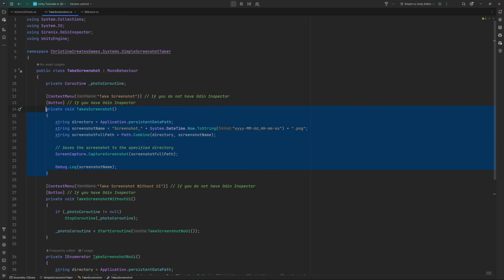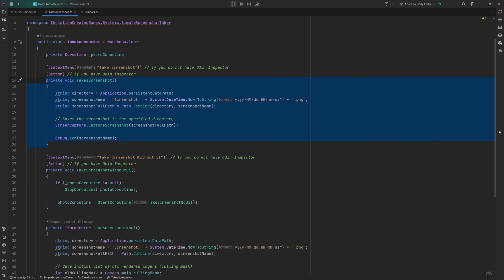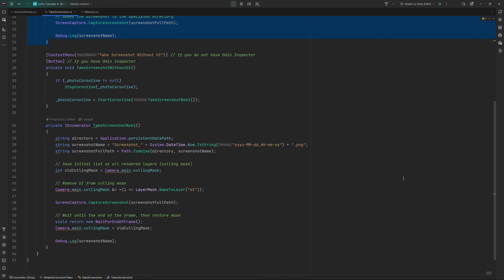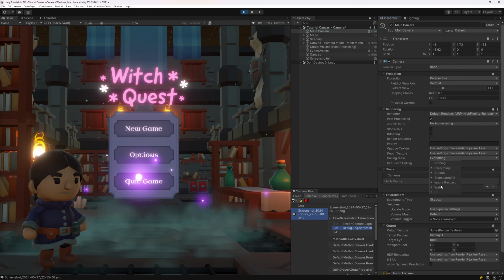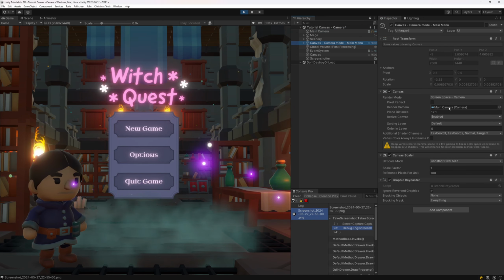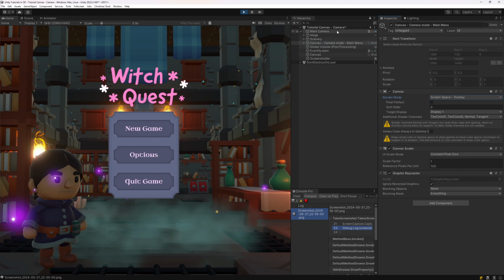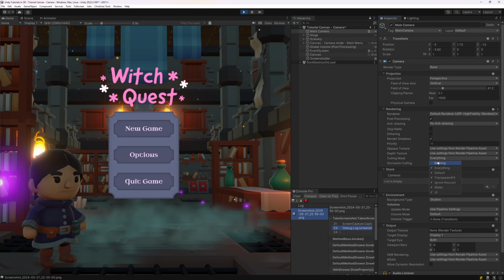This one works well enough if you're fine with the UI showing up and can be used if your UI is set to overlay too. But in case you want to hide the UI, or any other specific layer really, for the screenshot, you need to remove the UI layer from the camera's culling mask. Remember that in overlay the camera doesn't see the UI and that it just gets overlaid on top? That is why removing it from what the camera sees doesn't work if it's set to overlay. It's not being seen by the camera by default, so we can't disable the layer like that.